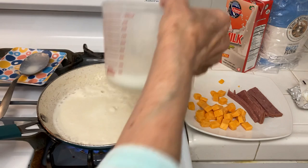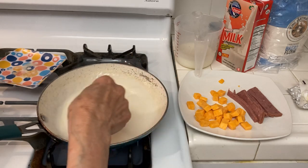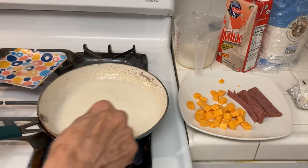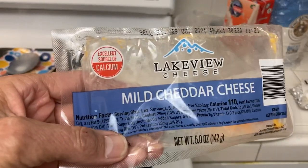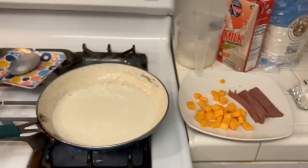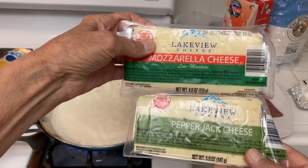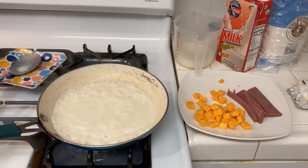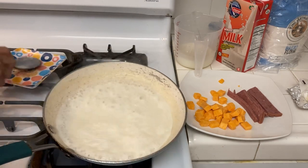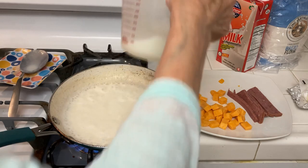See how nice my gravy looks. I like my macaroni and cheese kind of soupy — you can make it as thick as you like. This is cheaper than buying a block of cheese, which is another good thing. I have half of this Dollar Tree cheese — it was one dollar so that's 50 cents worth of cheese. I stockpiled these little one-dollar packages; you can freeze them and take them out of the freezer as needed. Lift your stuff off the heat if it starts cooking too fast.